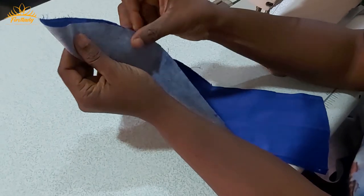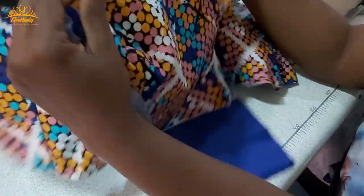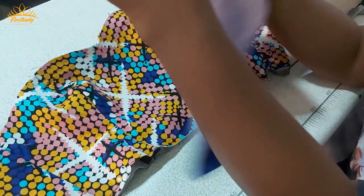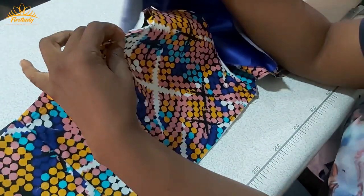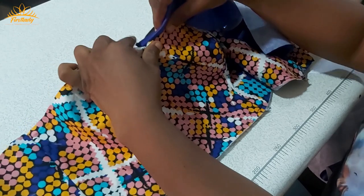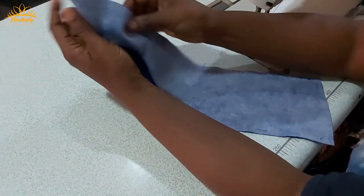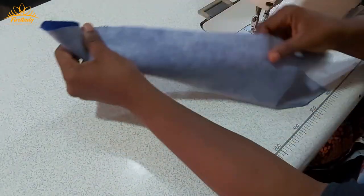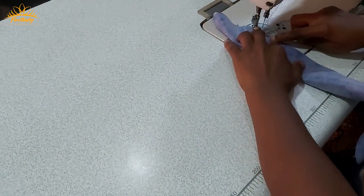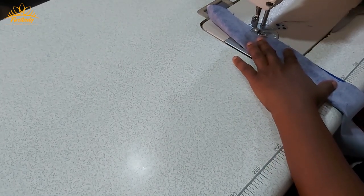What we are going to do now is sew it, but I'm not going to sew this starting point. The reason is because this is where we want to insert the bardot on the neckline — I'm going to stick this side inside the neckline when I'm about to sew it. So I don't have to sew the beginning; I'm going to leave that first part and start my sewing from somewhere around here, sewing it down and doing the same thing to the second side.